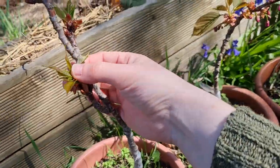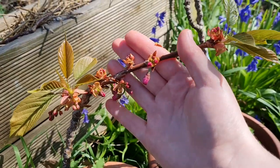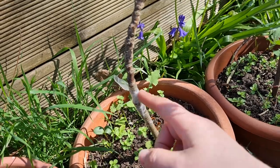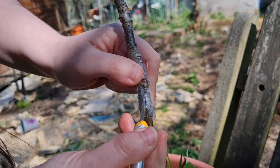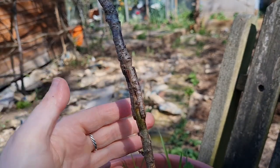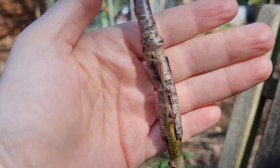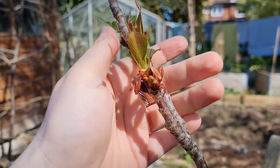As you can see there's good leaf growth on all of them and the middle one here even has some tiny little flower buds. So now we can unwrap this grafting tape and see how it's really grafted underneath. There's our graft — you can see where this top piece, the scion wood, the bit of the tree we're trying to replicate.